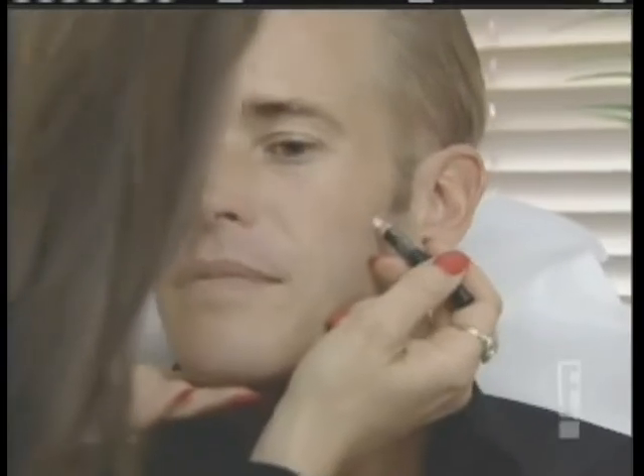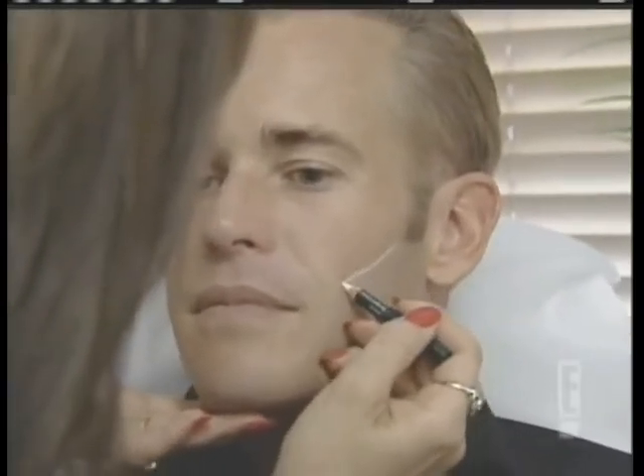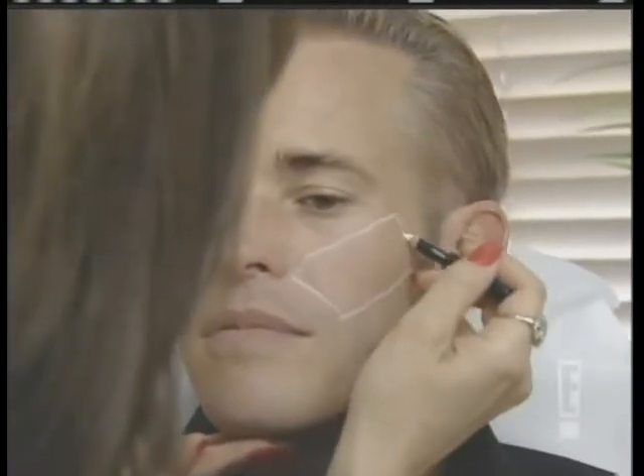Lots of Hollywood guys are known for that perfectly unkempt 5 o'clock shadow — here's a little secret: even looking ungroomed takes grooming. Having that angular look, especially for a gentleman who may have more weight on him, bringing in the angles of the face can take about 10 pounds off. Welcome, David. I'm going to do a little bit more angle right along your beard line, and this will get rid of all of those nasty little dark hairs that were creating the shadow.